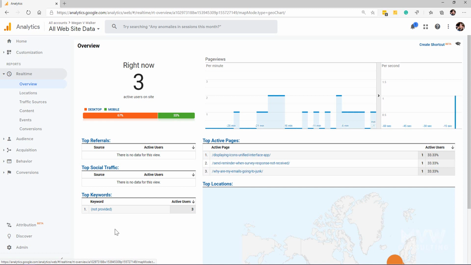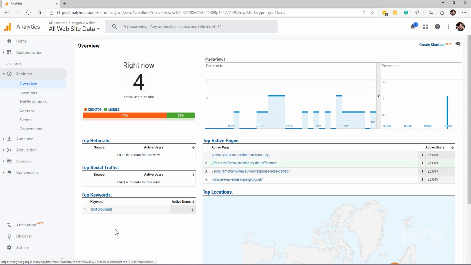So it's very helpful, again, if you have just pushed something out there, you've just launched something. So maybe you have launched a new product, maybe you have posted a new article that you're trying to promote. So once you do that, being able to see the traffic instantly and see where those users are coming from is a really cool feature, and I do like this feature a lot. Just try not to get sucked into it too much and don't sit there and spend hours watching the traffic, especially if it's not really moving. So valuable, but use it at the right time and use it sparingly.